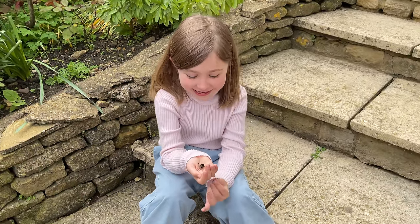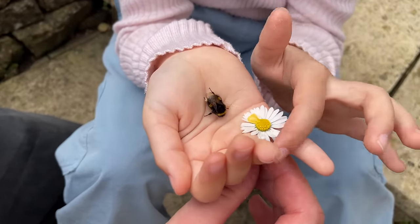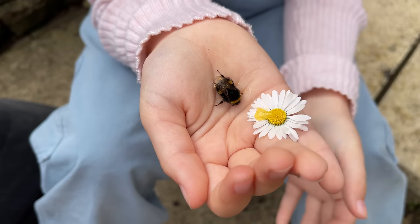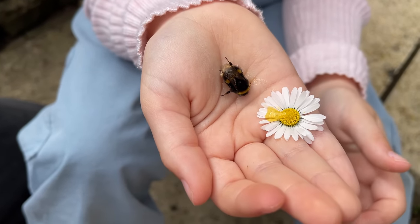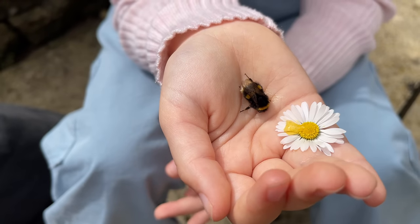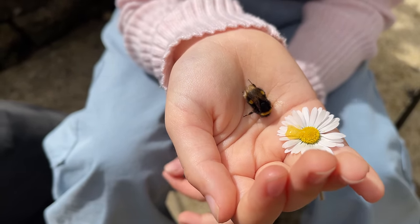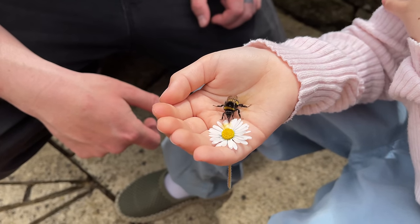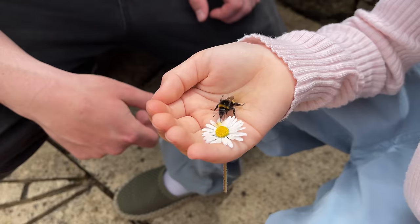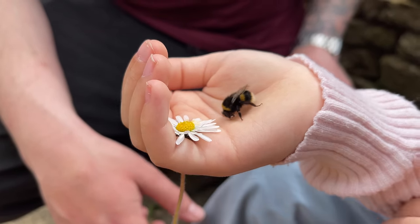Turbo Daisy. That's a new name for this daisy. This is one of the daisies from the lawn, with a bit of mango juice on it. Yeah, this is how we feed our bees now. Mango sorbet juice and a bee. And hopefully the bee will have a little energy boost. Have you found it? Oh, you found the good stuff. Let me drink that mango. Yeah, he's found the good stuff. I think we just have to do this until he's nice and strong.